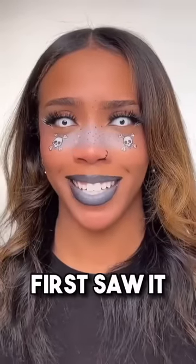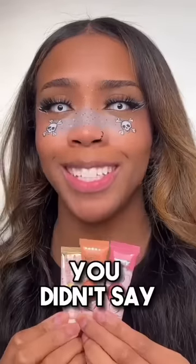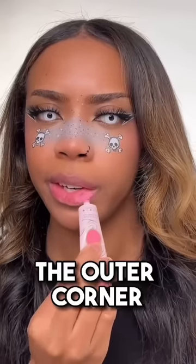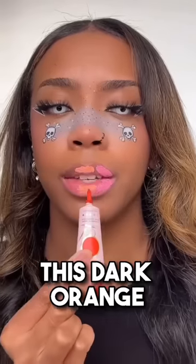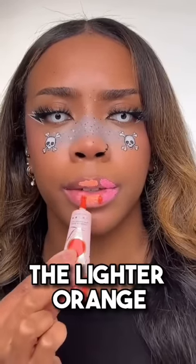I loved the top part of this comment when I first saw it — 'I watched one video of yours and immediately was addicted.' You didn't say what shade of pink and orange you wanted so I'm going to go with these lighter ones. Pink first on the outer corner, orange in the middle. I don't know if that's too light — should I add a dark orange? I'm going to add this dark orange just either side of the lighter orange.